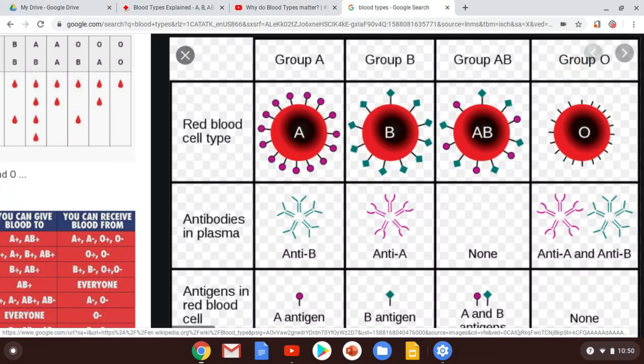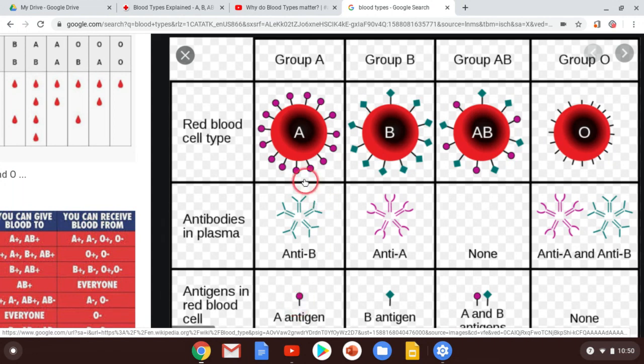What does all this mean, and what determines what type of blood you have? Good question. So the answer is antigen. An antigen is like a tag. If you go to the mall and you buy a shirt from H&M, there's a tag on the shirt saying it's from H&M. If you go to Old Navy, you buy a shirt, there's a tag saying it's from Old Navy. So the tag tells us where the shirt is from. So too, your antigens tell us what type of blood you have.